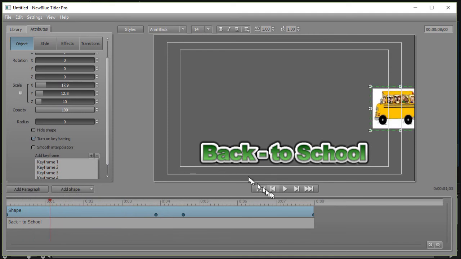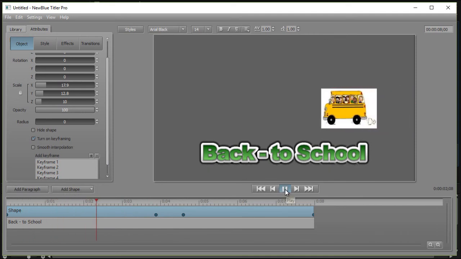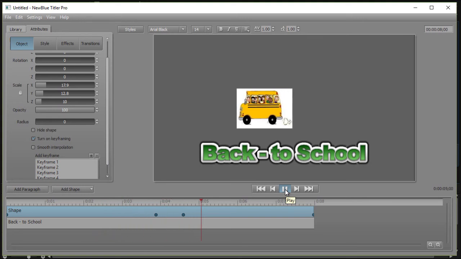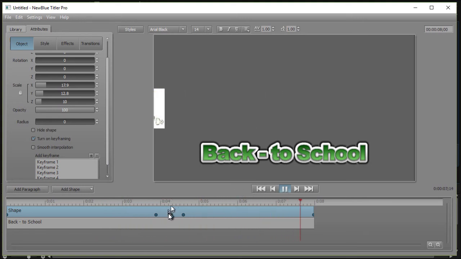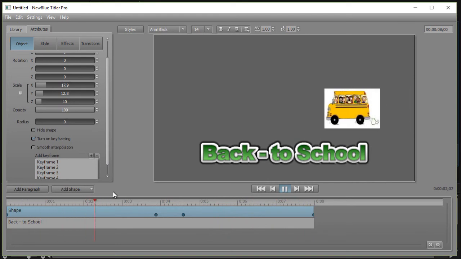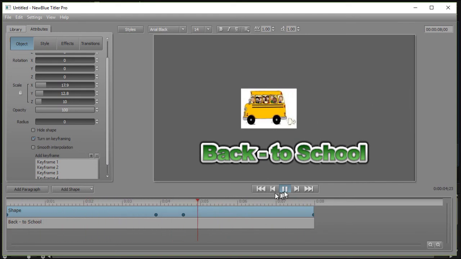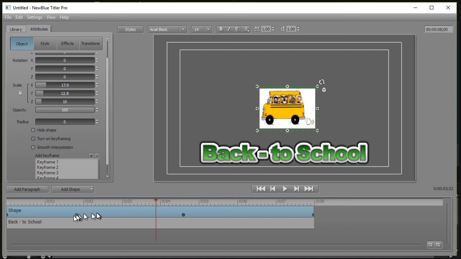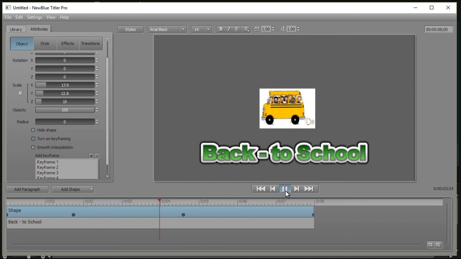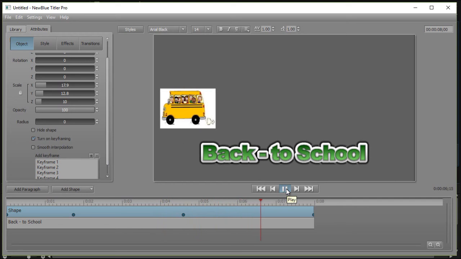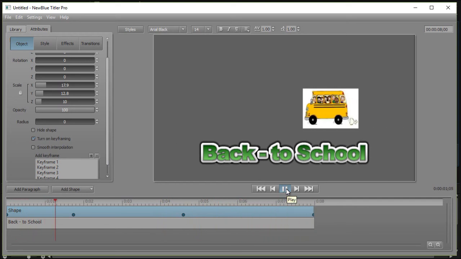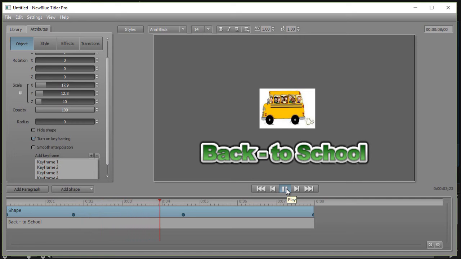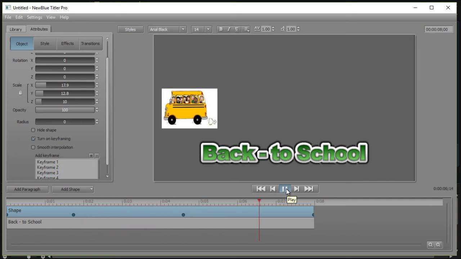So if we go ahead and play this, it'll move in, hit that keyframe and stop, and then it'll move out later. If you want to change the speed of it coming in and moving out, all I need to do is change the position of the keyframe. Easiest way to do that is drag on the blue ball with the mouse. I can make it come in fast like this and hold for this duration and then drive away. So we'll go ahead and play this, and there it's going out, and there it's coming in faster, and now it stays still, and then now it moves away.